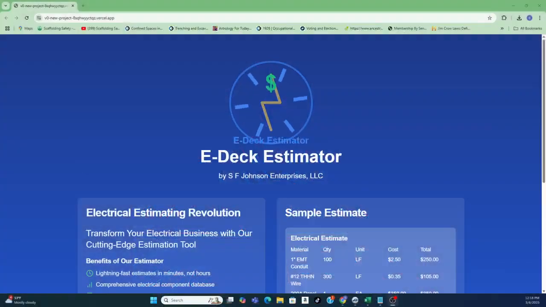All right, so the first EDEC estimator that we created is for the electrician. I'd like to think this is all of those man hour calculators that you know and love and want to buy, but they're really just too expensive.